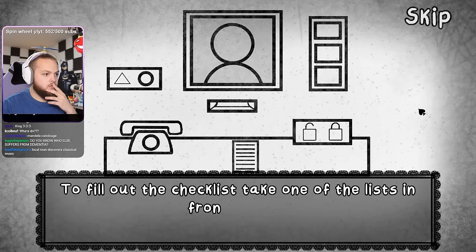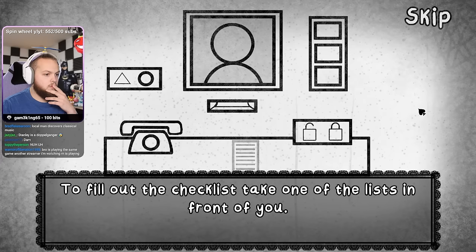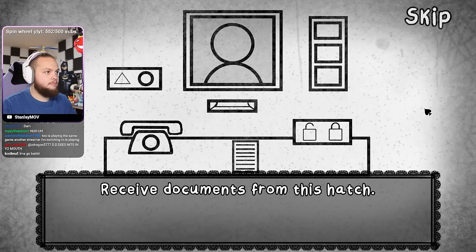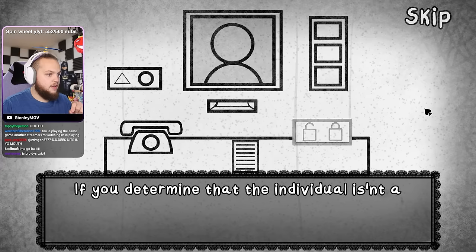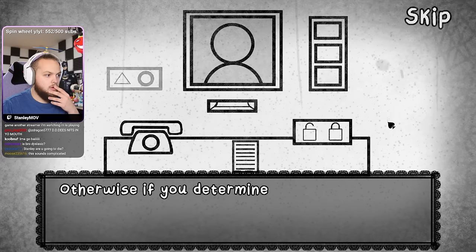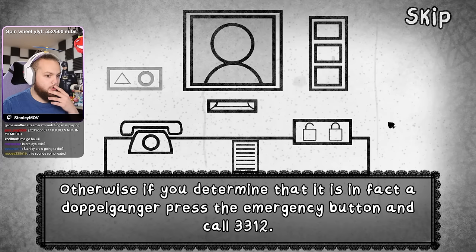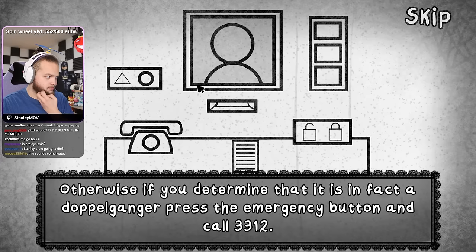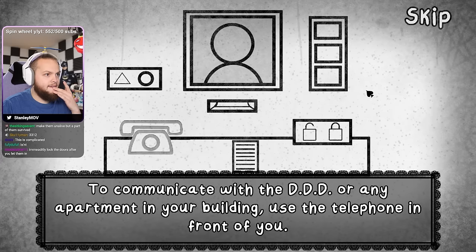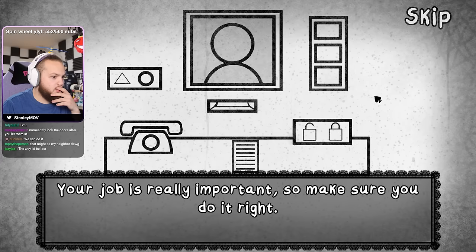To fill out the checklist, you take out the list in front of you. Receive documents from this hatch. So we need documentation and make sure that we fill out the right information, right? If you determine that an individual is a doppelganger, then allow them to go into the building with these buttons. So yes and no. Otherwise, if you determine that it's in fact a doppelganger, press the emergency button and in code 3312? Yeah, it does sound really complicated, to be honest. To communicate with the DDDs or any apartment in your building, use the telephone in your office. Okay. I feel like as soon as we get the hang of it, we can do it. Your job is really important, so make sure that you do it right.